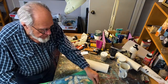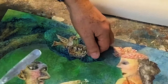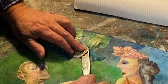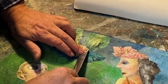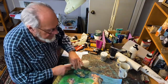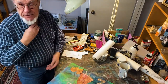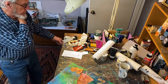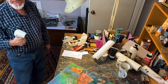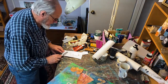Okay, so I'm gonna just go back to the bird now and do a little more gluing. This isn't gonna take very long. As you can see, these are small pieces, so I'll have them done in the next few minutes. The glue actually dries pretty quickly. That's what I like about acrylic. I like the fact that it dries quickly. And sometimes if it doesn't dry quickly enough, I turn the hair dryer on it and make it dry even faster. And then let's do the tail of the dog now.